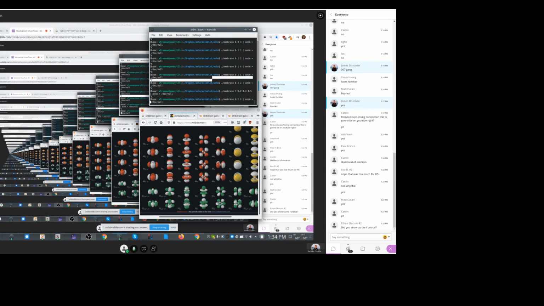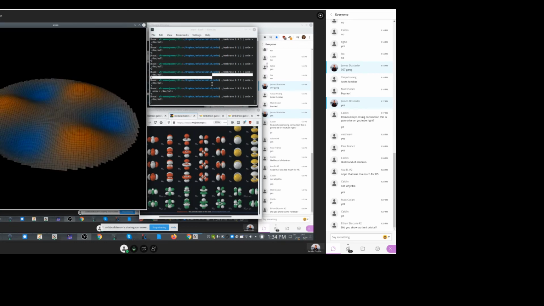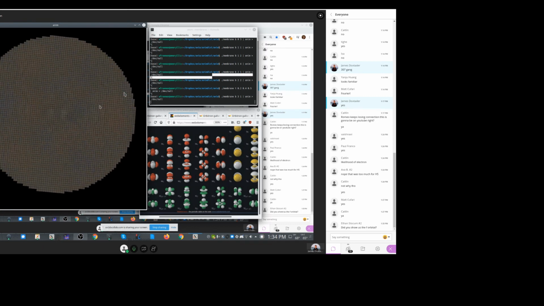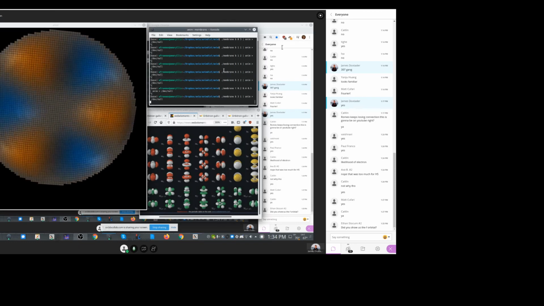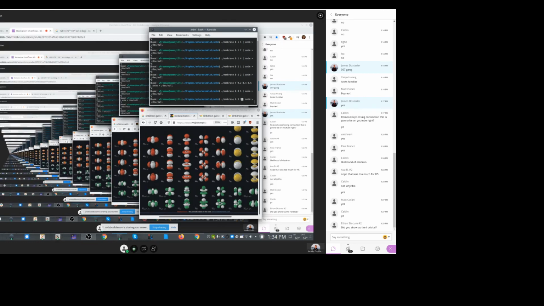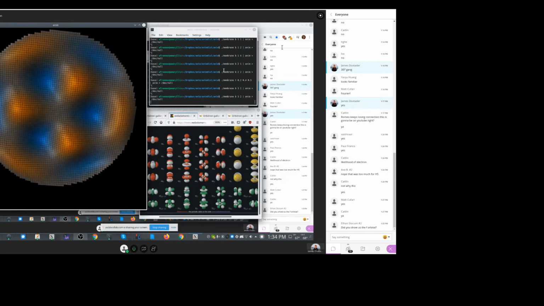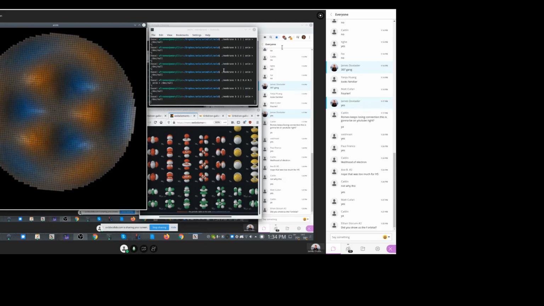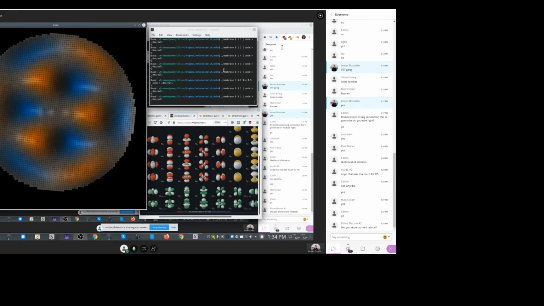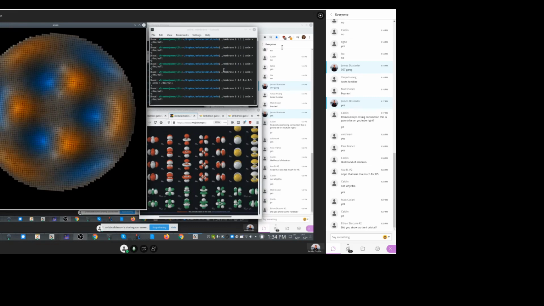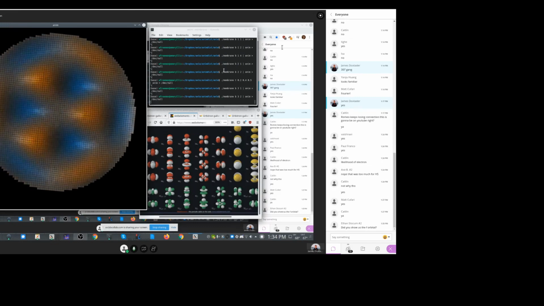So if I tell my program to show me the 4f orbital, notice that now this is cut into 6. And I can go to the 5f orbital, and notice that as I go to higher and higher numbers, the oscillation frequencies get faster and faster. And this is what you expect because, remember, energy is h bar omega, so the higher the frequency, the higher the energy of the state.